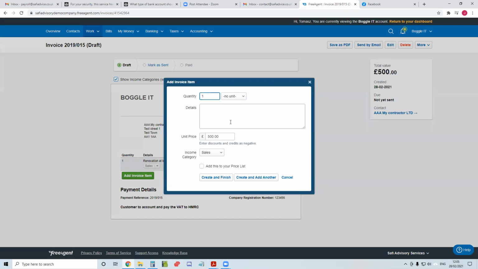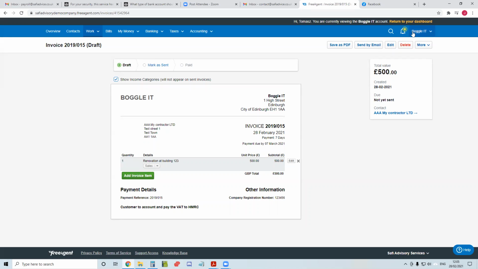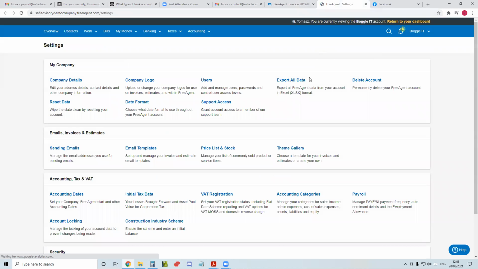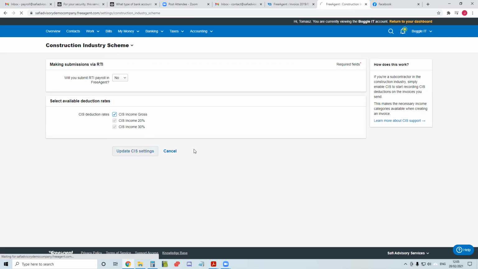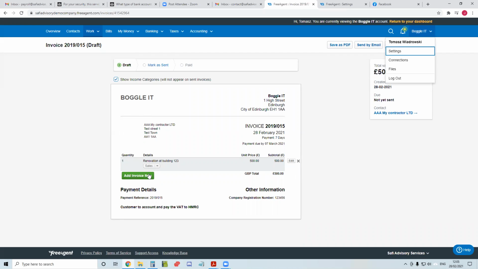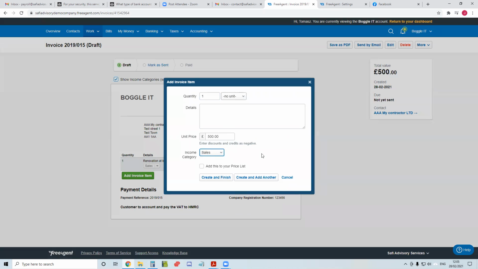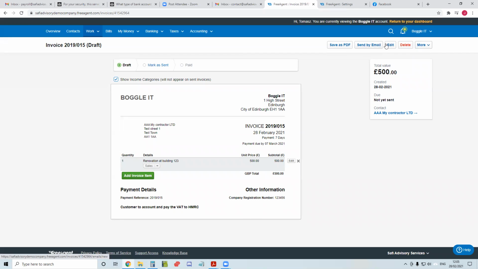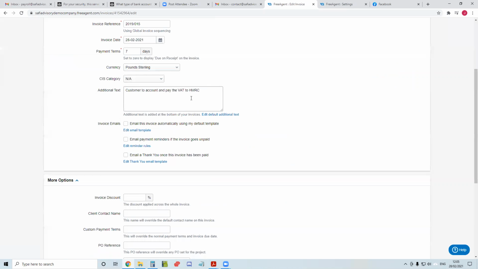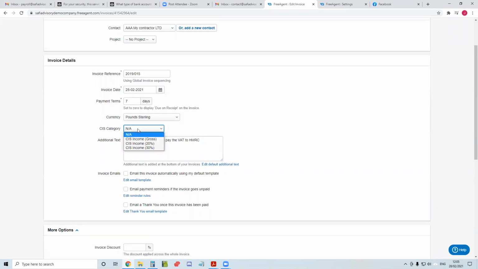For some of you who use the CIS functionality, which also can now be active in FreeAgent, we can also, but I think I will have to activate it here. Just 1 second. We'll be able to update CIS settings. Yes, we will be able to add those. Okay, I'm not sure right now why I don't have it, but let me just try to edit the invoice and yes. Once we activate CIS settings in FreeAgent, we will also be able to ask FreeAgent to calculate CIS on invoices for us.